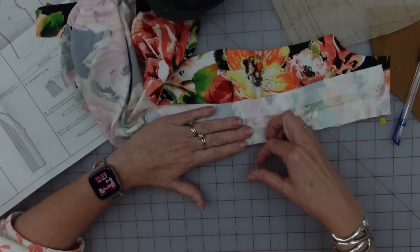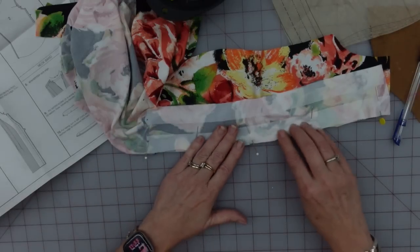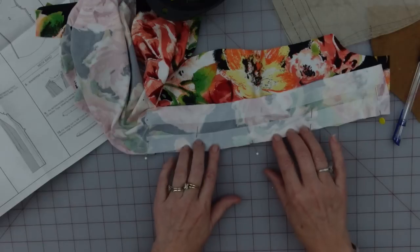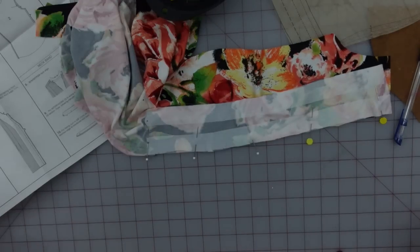If you had stay stitched it, you just don't clip past the stay stitching, but since I did not stay stitch it, 1/4 inch is good for me, and you can see that that flattens it all out a lot better.